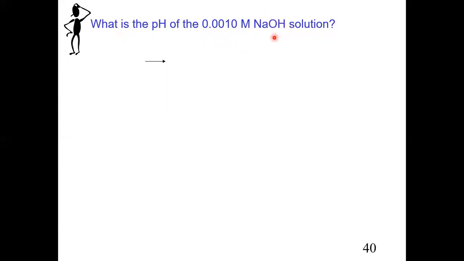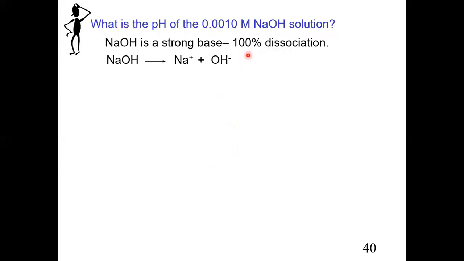So we're going to look now at bases, okay? Strong base. NaOH is a strong base. And if its concentration is 0.001, what is the pH? Okay. So again, strong base, 100% dissociation or ionization or whatever you want to call it. And again, this reacts with water. Once it's in aqueous form, it can dissociate into Na plus and OH minus. And so I have a certain amount of OH in solution. And because this is one way, whatever initial concentration of NaOH, it's going to be the final concentration of OH minus. It's also a 1-to-1. Just to point out, with acid base, it's always a 1-to-1, at least with what we're doing. We're going to look at that even with diprotics, and you're going to see that. Okay, so here's my OH minus concentration.